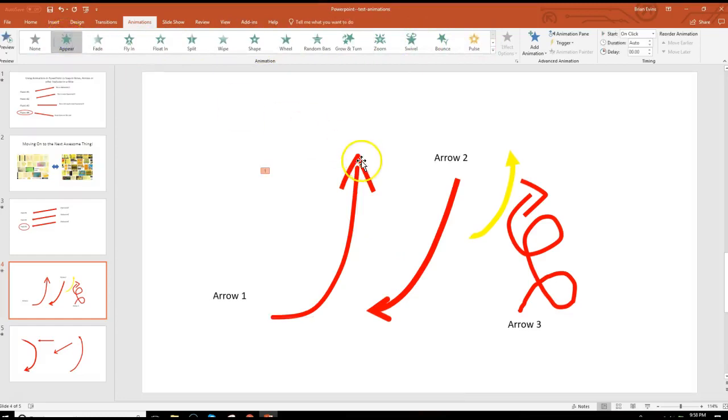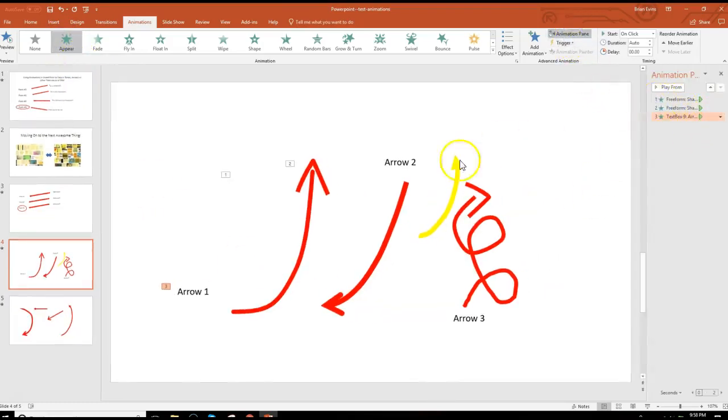So I'm going to do that as number 1. I've got to make sure that that's also with my arrow because that's part of it. And then I want this to come up as well. So I'm going to pop open this animation tab. Right now it's going to be click 1, 2, and 3. But what I want is for them all to come up at the same time. So I'm going to start with previous. So all these will come up at the same time. And I'm going to show you the difference here in a second. So on this one, let's do appear, and that arrow is all 1.